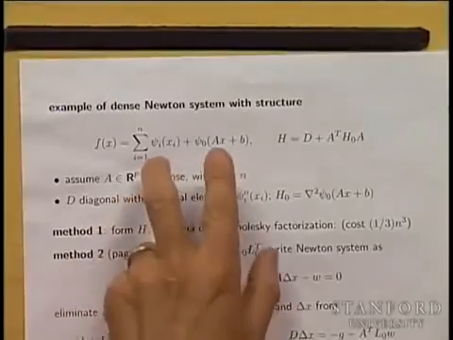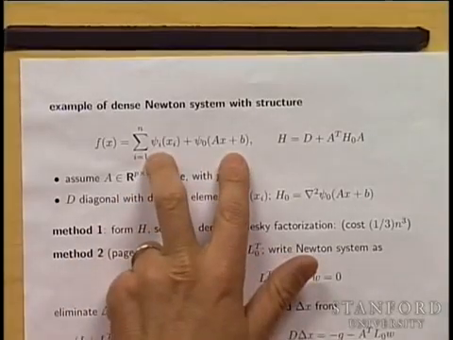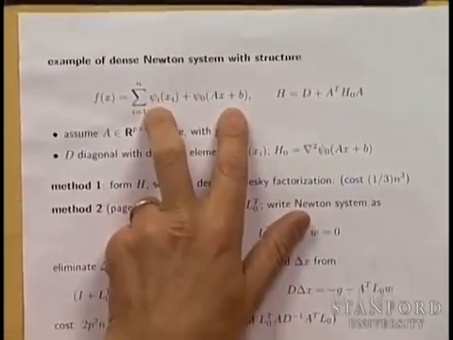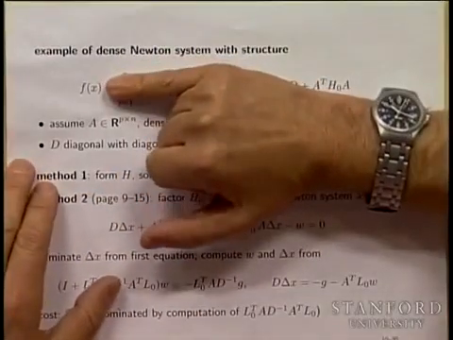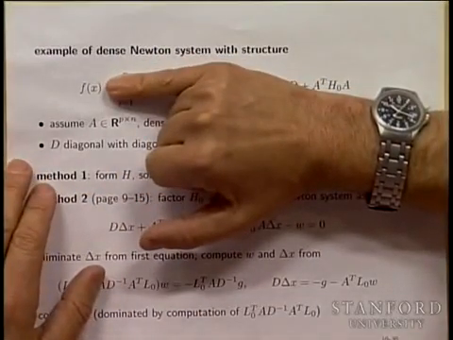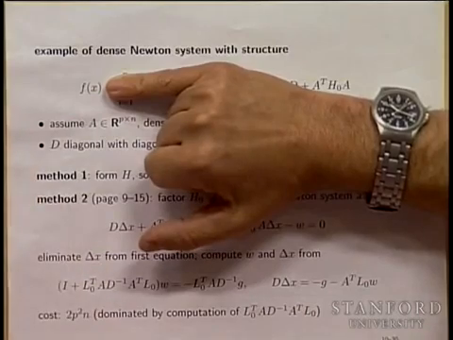It depends. You have to know f has this form. If someone says, no, please write a Newton method, but the only thing I'm going to give you is a pointer to a function that will return the value, the gradient, and the Hessian of f. If someone does that, you're screwed.